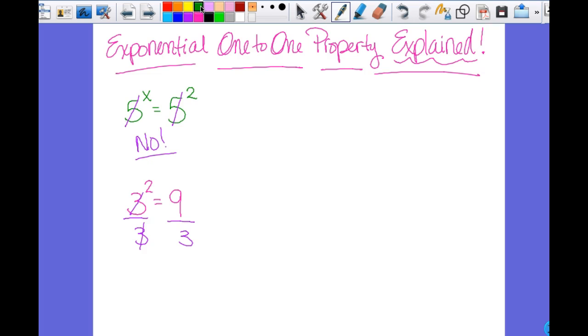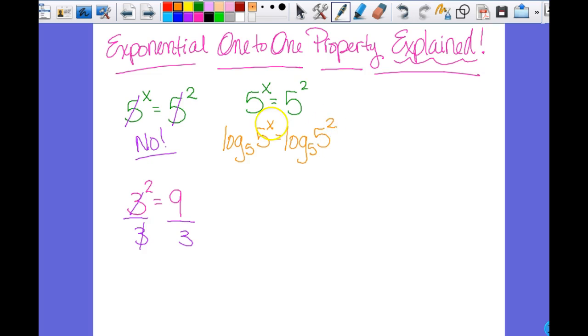What's actually happening when you have this 5 to the x equals 5 to the second, or anything way more complicated than that, is that in order to get the variable out of the exponent, the only thing that's going to do it is taking the log. I can take the log of both sides. I could use the natural log, I could use the common log, and I could still get to that point. But whatever my base is, I use that log. So this base is 5, so if I take log base 5 of both sides, that's log base 5 of 5 to the x equal to log base 5 of 5 squared, because whatever you do to one side, you have to do to the other.